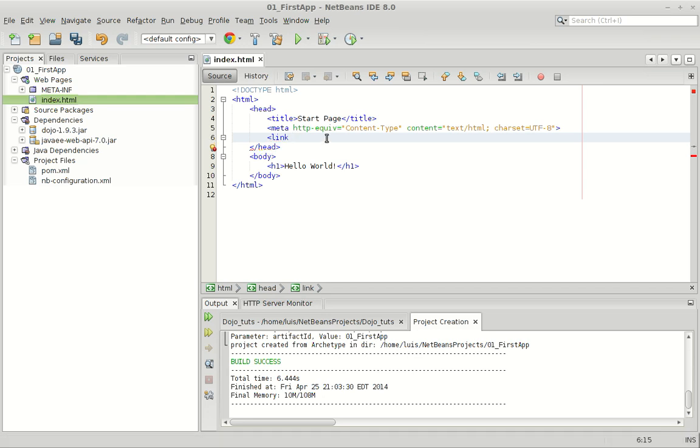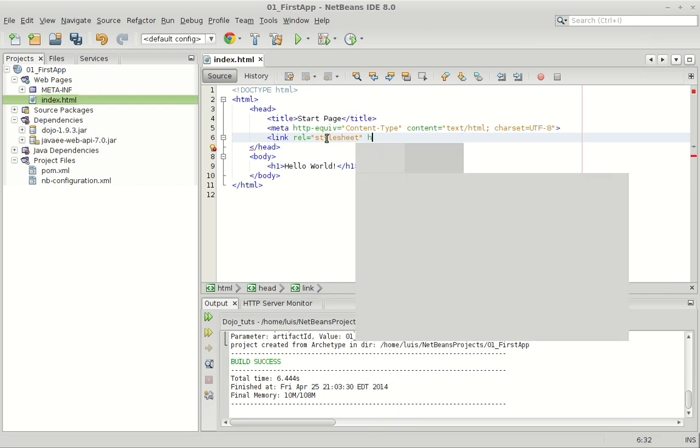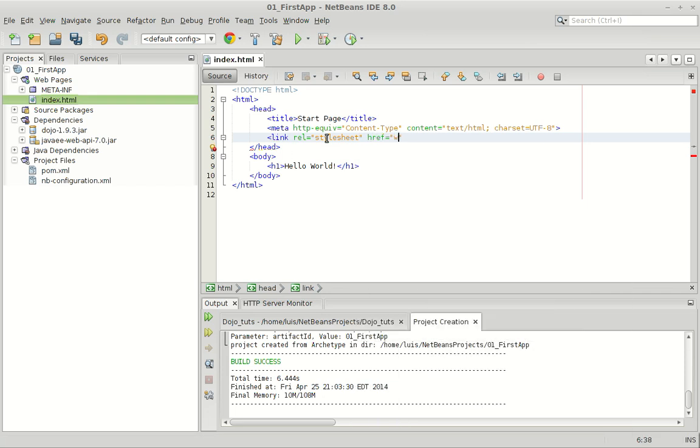Oh, sorry, rel stylesheet, and it's going to be in WebJars slash dojo slash 1.9.3 slash dijit slash themes slash claro slash claro.css, and then just close this.